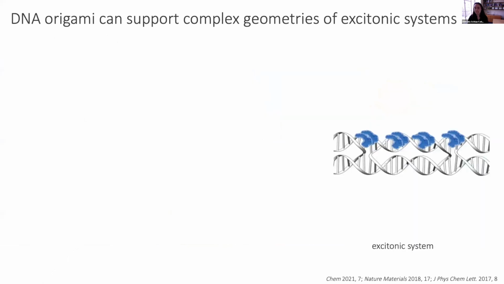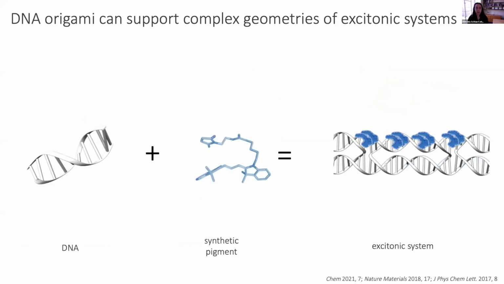And the approach that we take is to use DNA, where we construct an excitonic system, like the one shown here, where there's a DNA scaffold, and we covalently attach different pigments, different dyes within that scaffold. And so we're not the only ones to do DNA excitonics. There are several different groups. Some of them are shown here within this space. And the reason that so many people are excited about this area is fundamentally because of the flexibility of DNA.